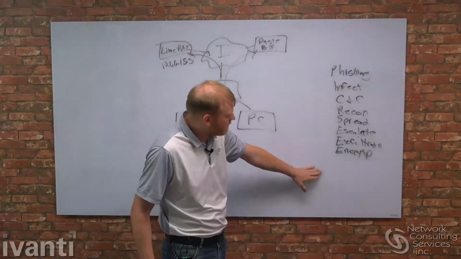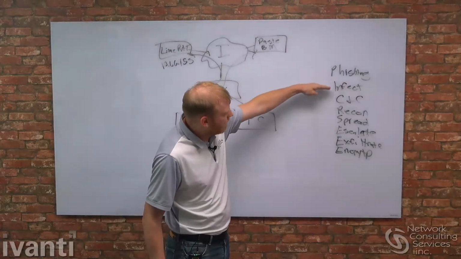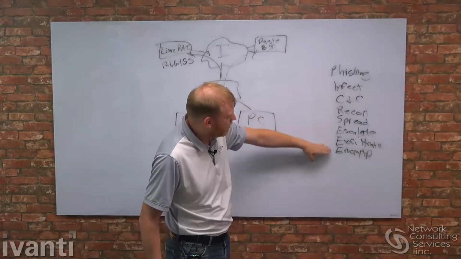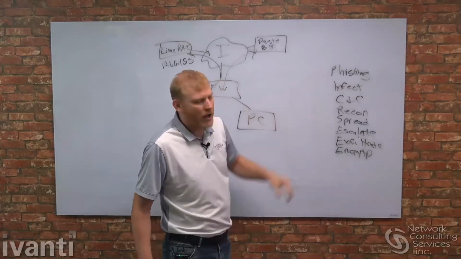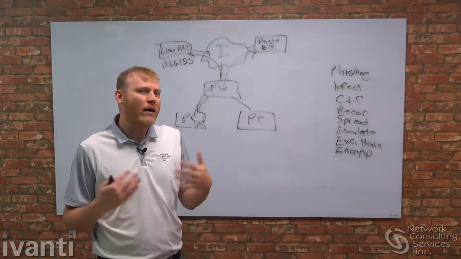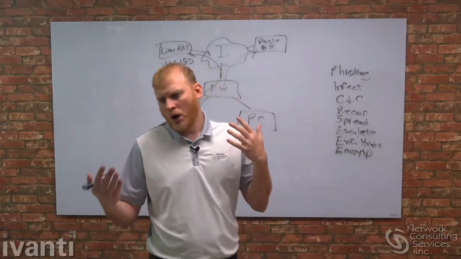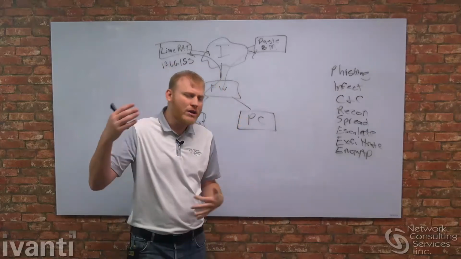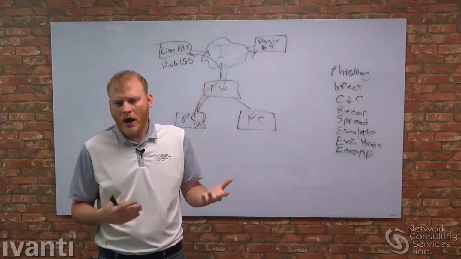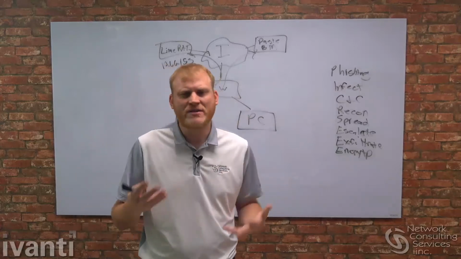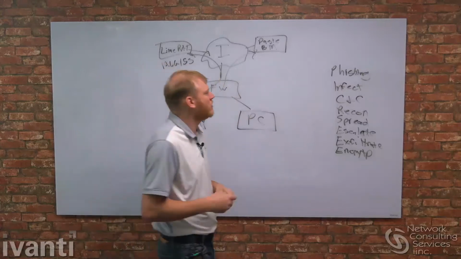So these are the phases that we're talking about. I want to talk about these first phases right here. We're going to go through this process. The example of phishing, how do I protect against that? We're not really going to cover that topic today. That's a multifaceted topic around email protection and end user training and a bunch of other stuff. We're going to save that for a different conversation.